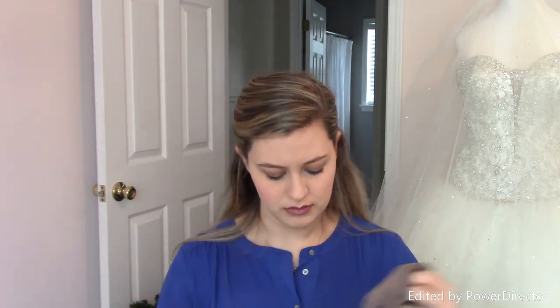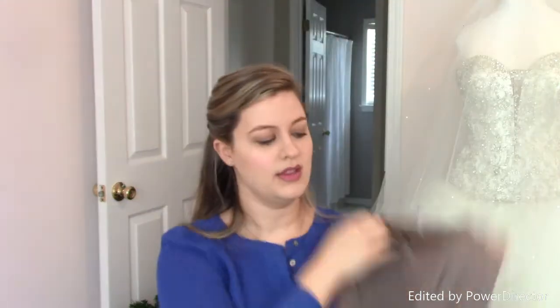To go on top of those, I ordered a couple of little tunic like tops. This is one of them. This one just came out of the dryer, so it's all wrinkled, but it's longer, you can tell, and it's got kind of the high-low thing at the back of it. This one I got from a website called Jane.com.